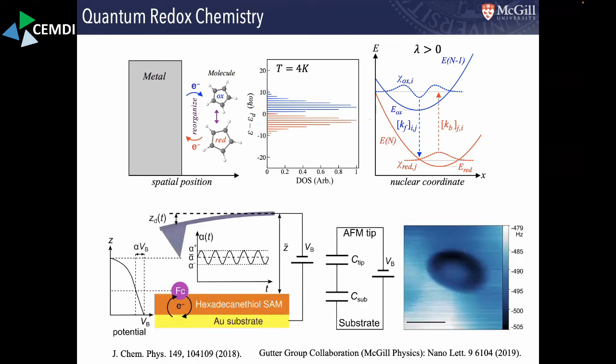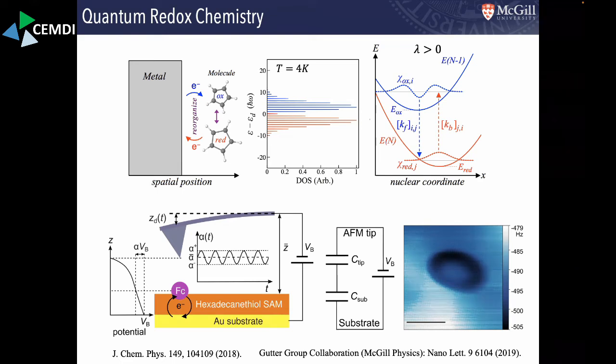So we investigated this type of system in collaboration with the Grutter group at McGill, who did all these measurements. I was very lucky to collaborate with them on the theory part. We met in the hallway and they asked me, Kirk, can you take a look at this? And I was really proud to be part of this work.